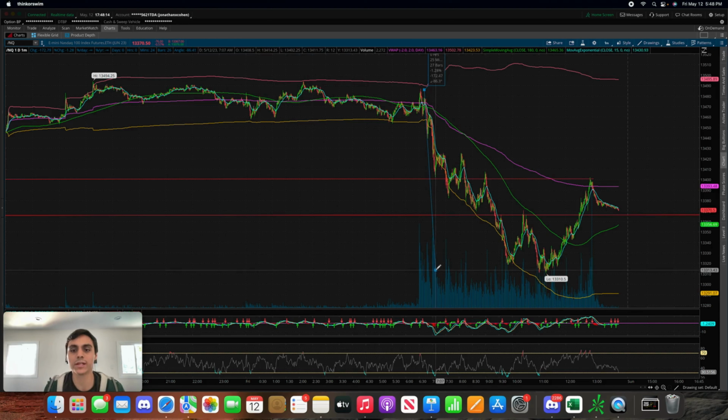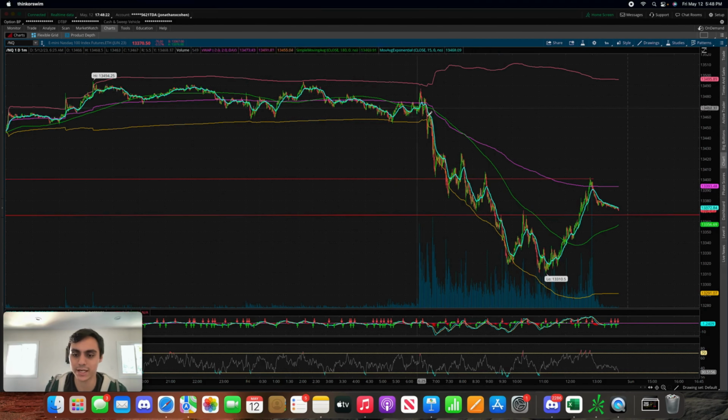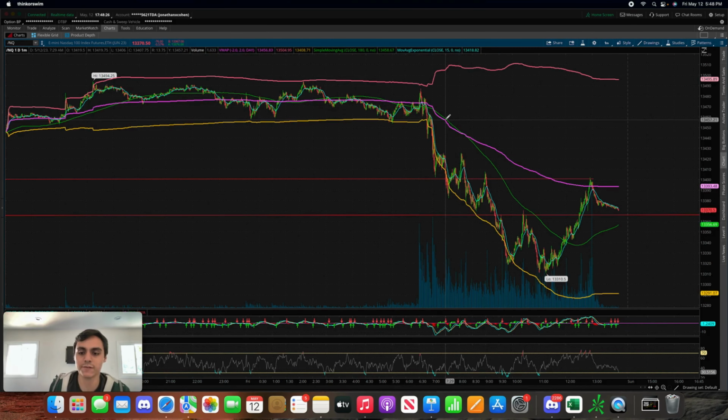So this really would have been about a 3.6 or more percent trade right here. And so that's obviously very nice to see how it actually ended up playing out, right? But as far as why I ended up breaking even on TQQQ, I was letting this thing sell off, but I wasn't too sure exactly where we were going to find a bounce.